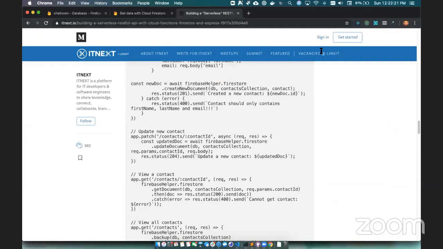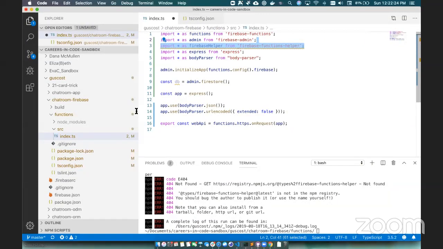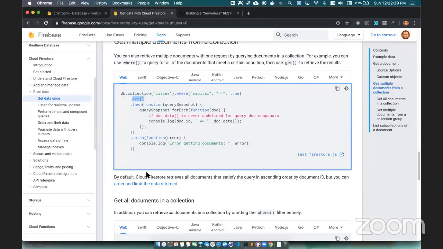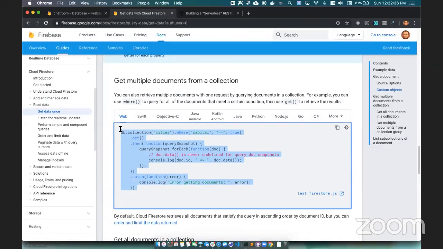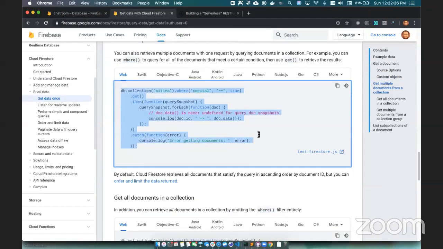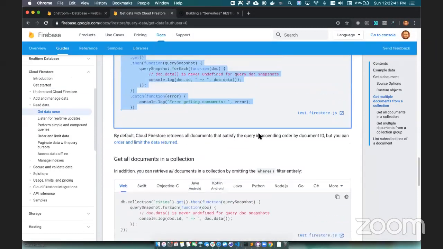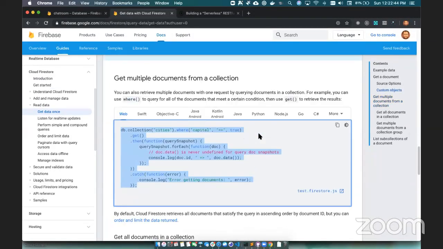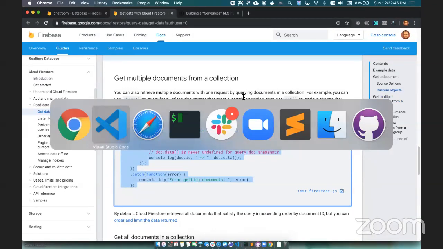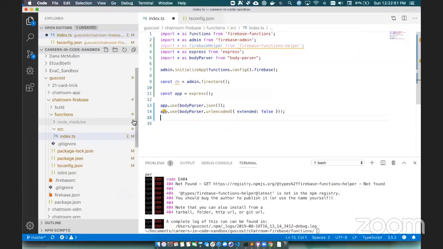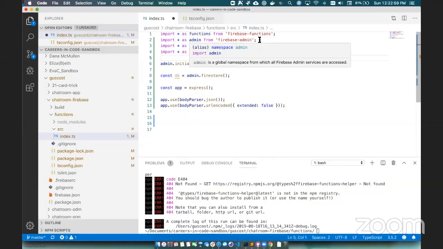So we might have to bail out of this again, because look at this, db.collection.where.get.then. This is pretty darn straightforward compared to whatever nonsense is in that tutorial. So I'm going to try to, we'll see here. I think we're going to ditch this nonsense. firebaseHelper, get out of here. Admin. Okay, well, maybe try that later.